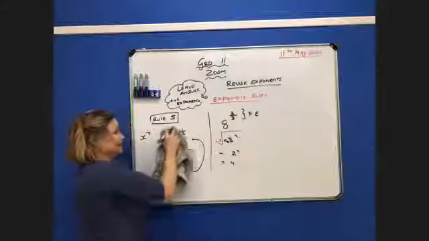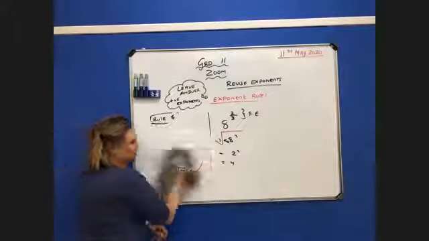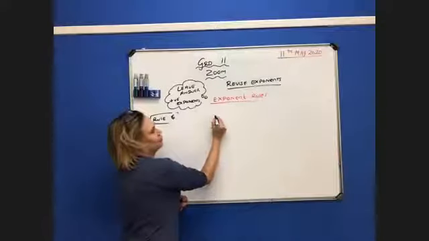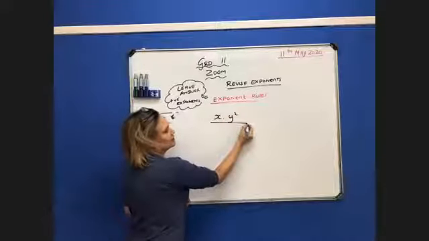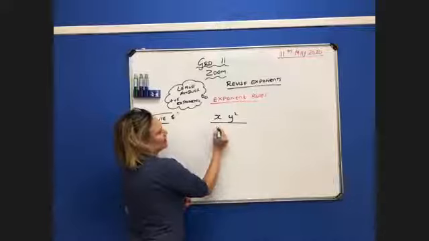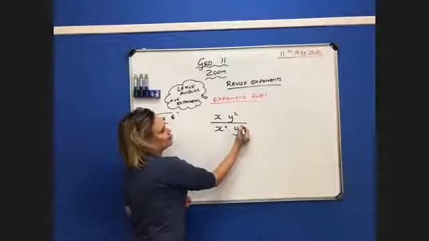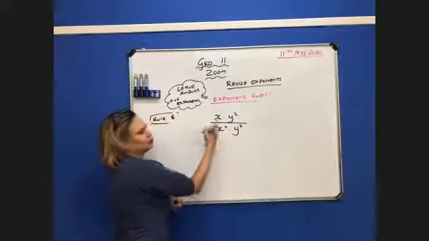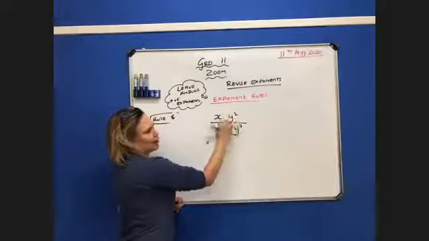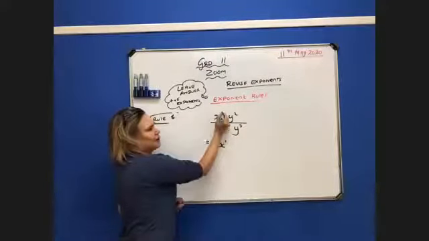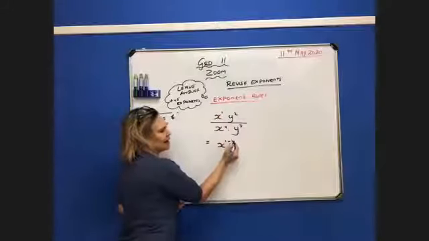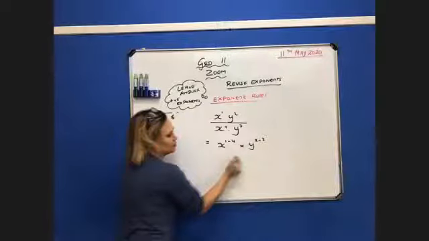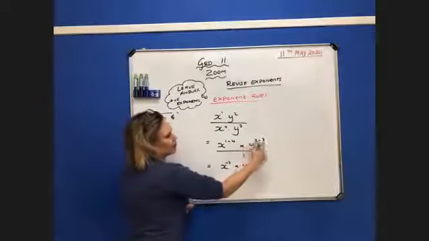Now, rule number 6, I'm going to remind you how to make a negative exponent positive. But before I do that, I want to see if you remember. So if I give you x times y squared over x to the 4 times y to the 3. If you did it the subtraction method, everything is joined by times or divide. So you would have your top exponent, which is a ghost 1, minus the bottom exponent, and then y, top exponent minus bottom exponent. That gives x to the negative 3 times y to the 2 minus 3, which is y to the minus 1.